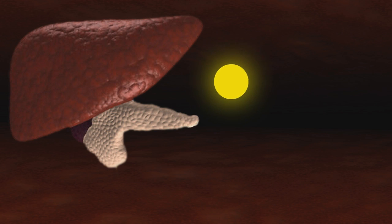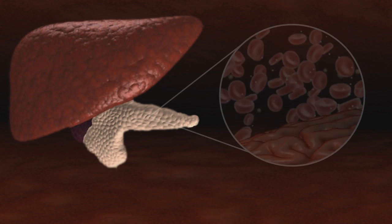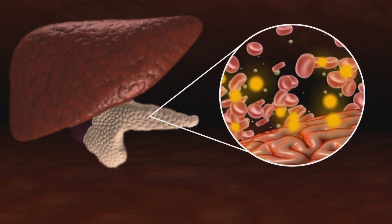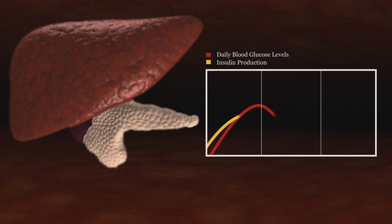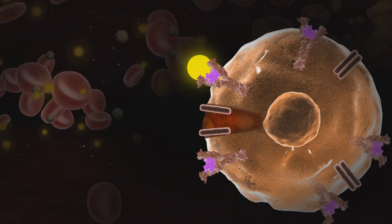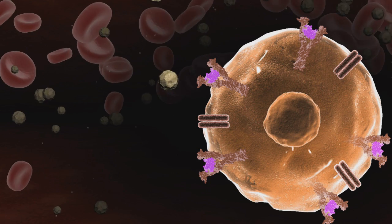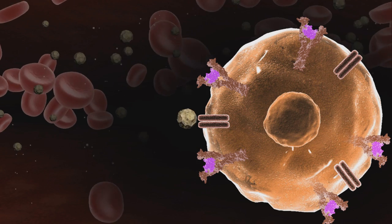Insulin is a circulating hormone produced in the pancreas. After a meal, the body's blood glucose levels rise, and the pancreas responds by releasing more insulin into the blood. The amount of insulin produced is directly related to the amount of glucose in the blood. The hormone then transports the glucose into the cells where it is spent as fuel. Cells cannot utilize glucose without insulin, and the insulin must be recognized by the cells in order to deliver glucose.